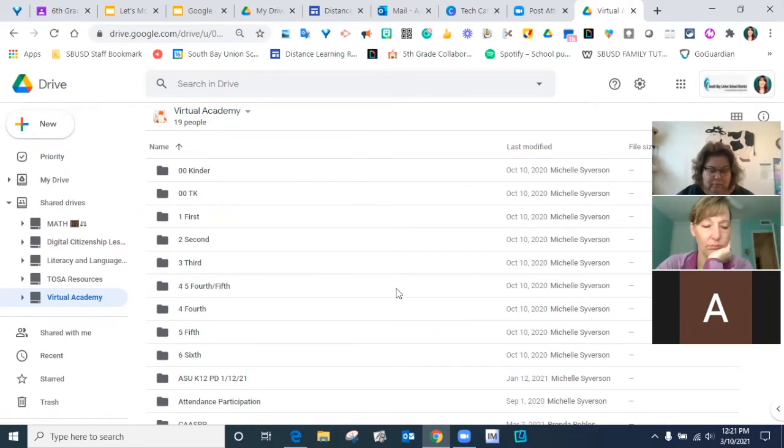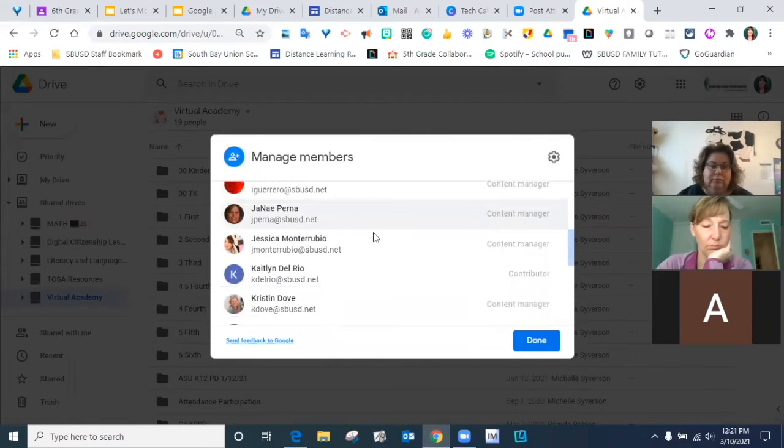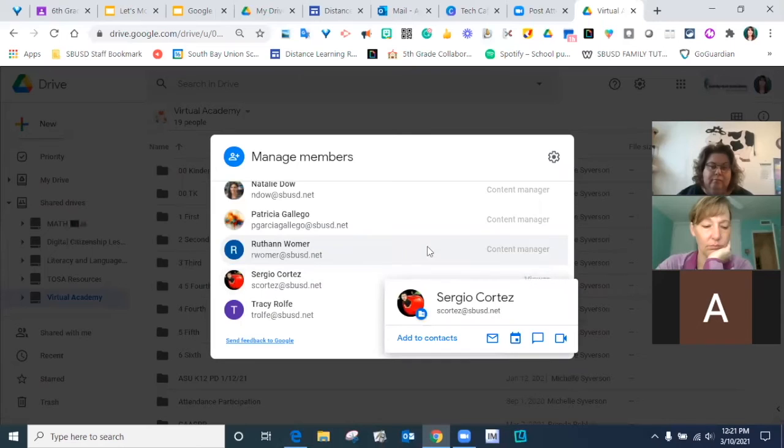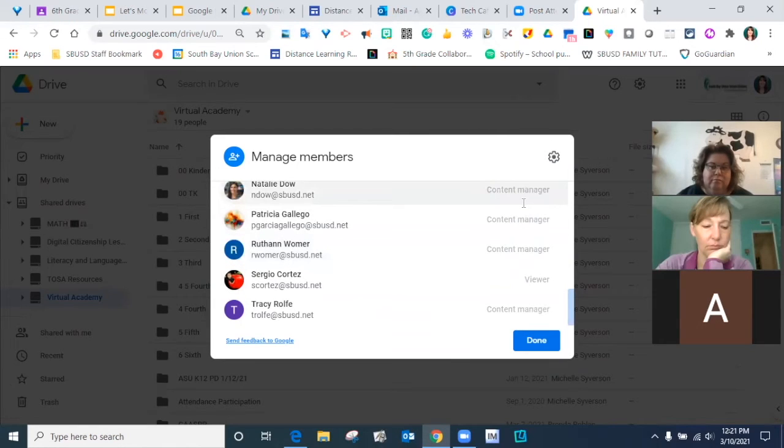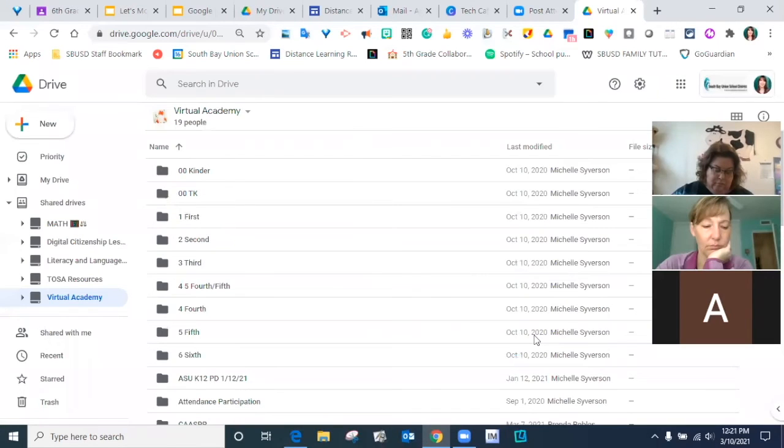And in that little drop-down menu, can you change it to see that it's only a viewer, not an editor? Is that where you do that? Let's see. Content manager, contributor, and viewer. Yep, so this shows you their different levels of what they're allowed to do in here. Like our friend here, he's a viewer, so he cannot make changes and edit. Yep, and Michelle Sargson owns the folder. That's why she's the manager. And then the rest of us are content managers, so we have access to create and share within the shared drive. Okay. Thank you. Thanks for asking that question.